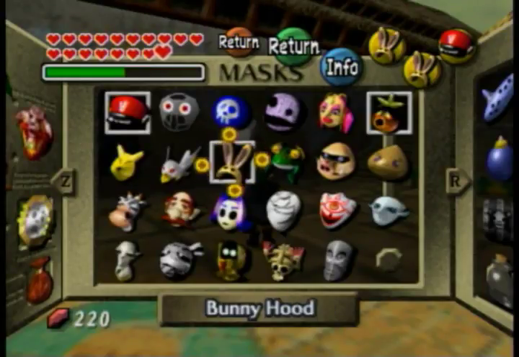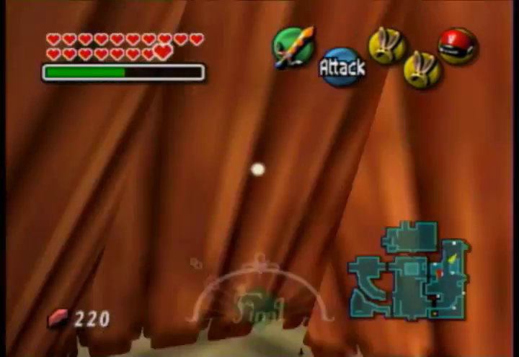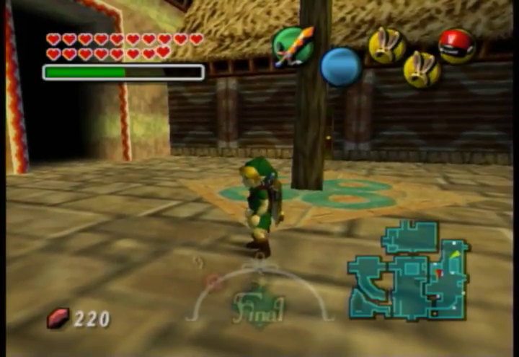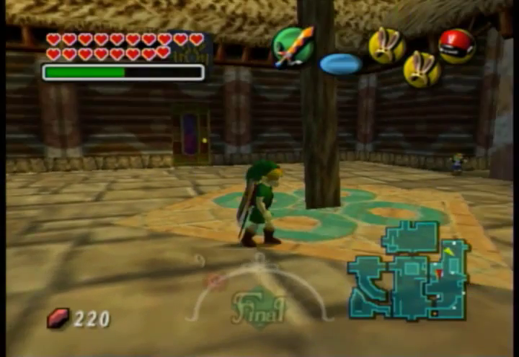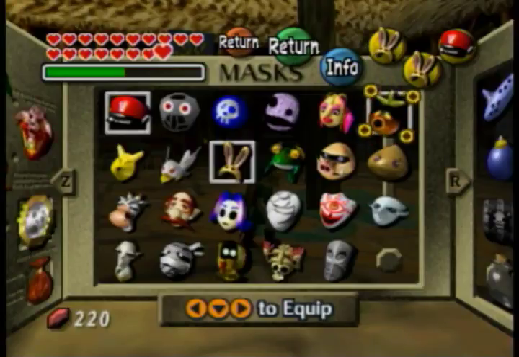I could equip 3 bunny hoods if I wanted. And if you go and test this out, you'll see I'm pressing C right now, and then I'm pressing C down right now. They both actually work as bunny hoods, so you can equip multiple of the same item. And if you'll notice on the actual pause screen, it says that I have the Deku Mask equipped, but it's clear I don't have a Deku Mask equipped.